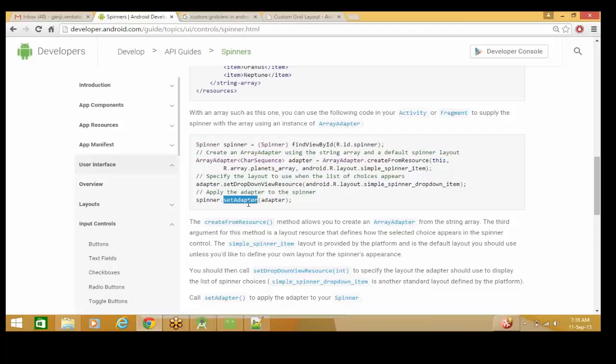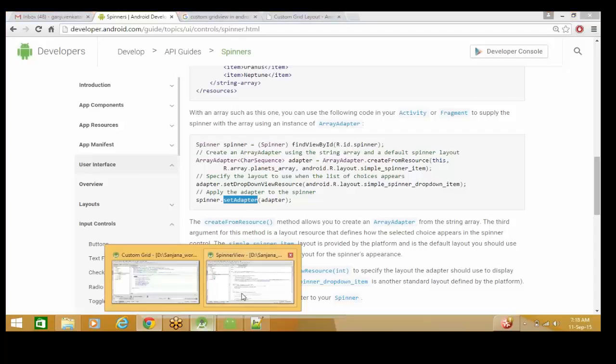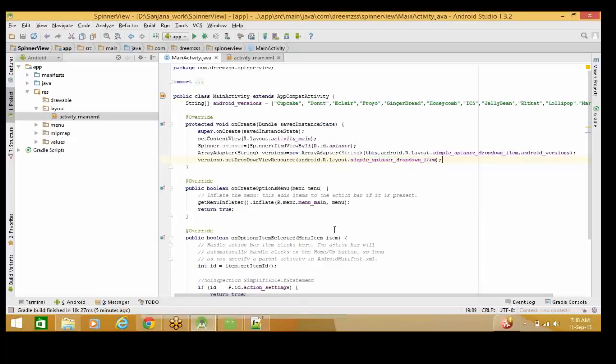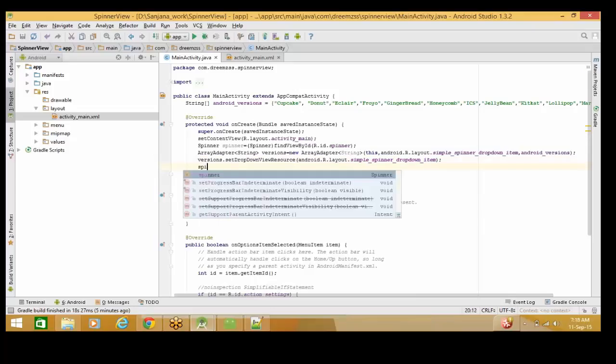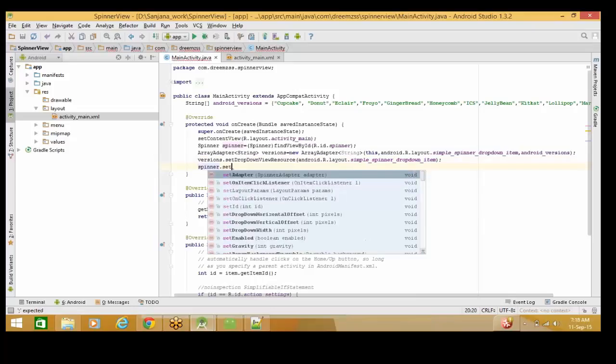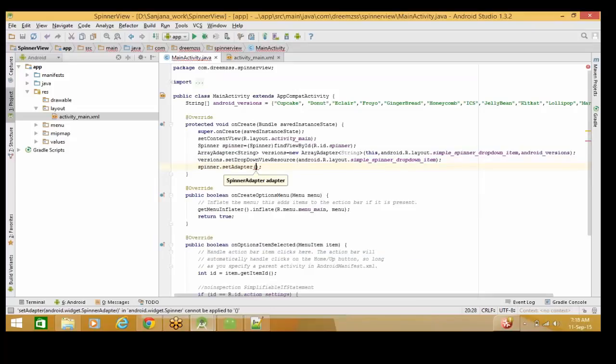Finally, using the setAdapter method, set the data for your spinner. What is my spinner object? The spinner object is spinner, and its setAdapter method will take an adapter. My adapter is here, named versions. So that's it. Save the data. Click on the run button. It will take a few minutes.